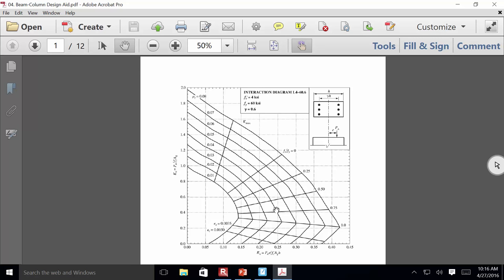Let me say this. Compute the capacity. Tell me the nominal capacity of a 24 by 24 inch concrete column with 8% rebar in it. I'm serious. Do the math. You're talking about a column that's pretty strong. You're talking about ridiculous loads. You're getting into the 1500, 1600 kip range. You know what I mean?